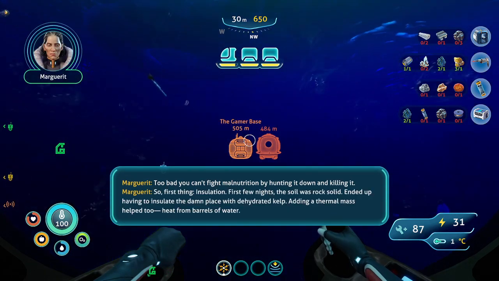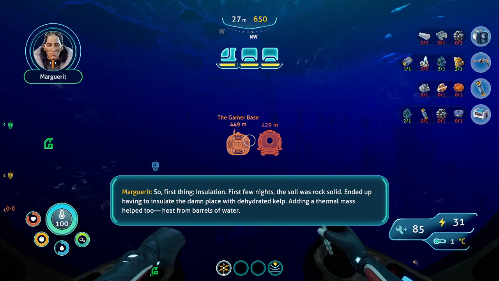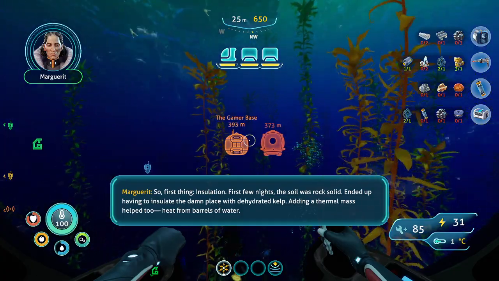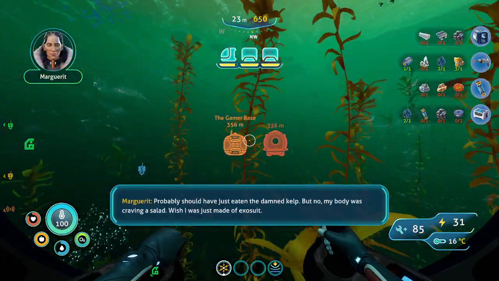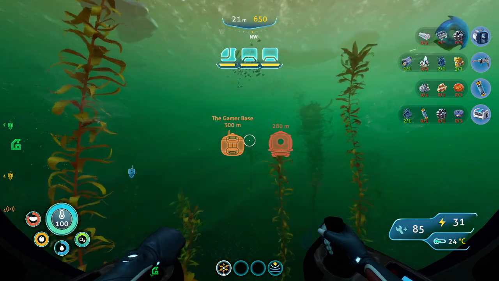So, first thing, insulation. First few nights, the soil was rock solid. Ended up having to insulate the damn place with dehydrated kelp. Adding a thermal mass helped, too. Keep barrels of water. Probably should have just eaten the damn kelp. But, nope. My body was craving a salad. Wish I was just made of exosuit.